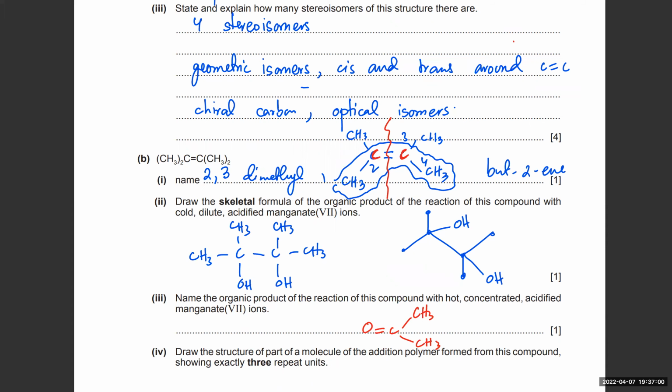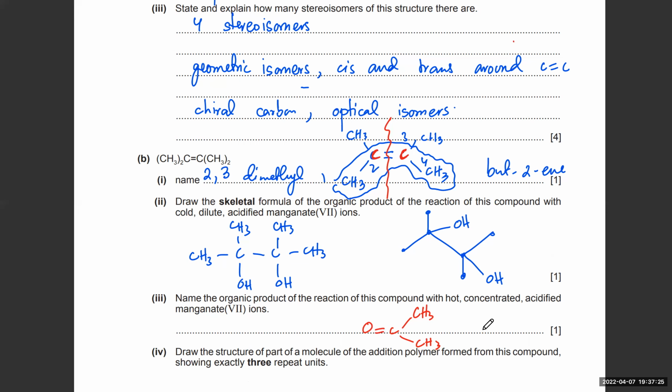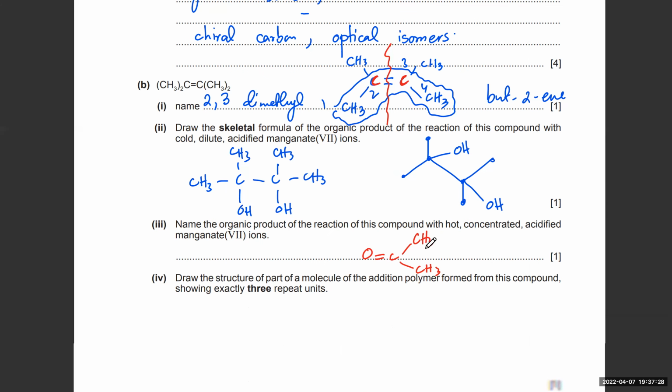The double bond would break completely. So make sure you remember this: in strong oxidation of alkenes, if the double bond breaks completely and the carbon has 2 carbon chains, it turns into a ketone. If it had 1 carbon chain, that particular carbon atom which was making the double bond will turn into a carboxylic acid. If it had no carbon chains, it would turn into a carbon dioxide and H2O molecule. So what is the name of this thing? What ketone is this? Propanone.